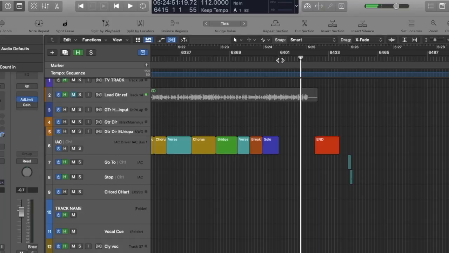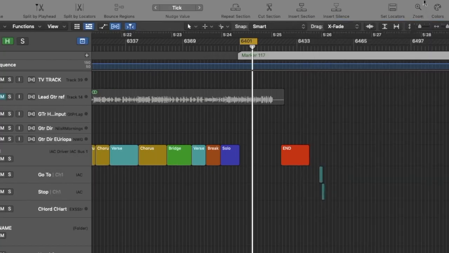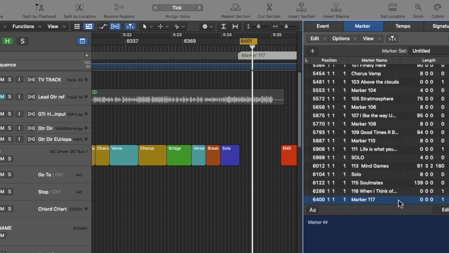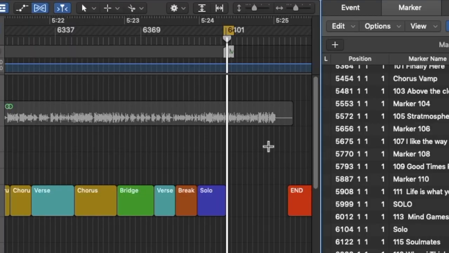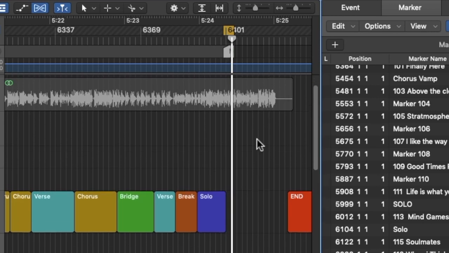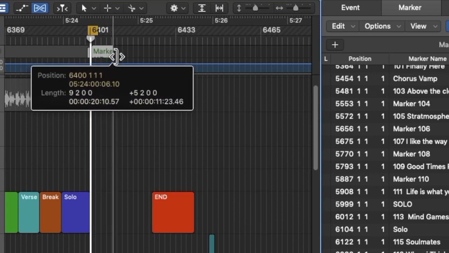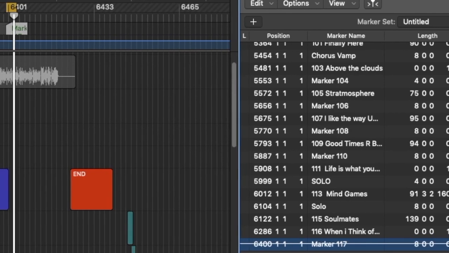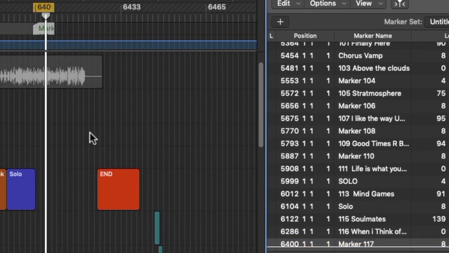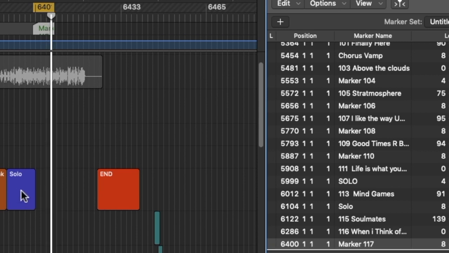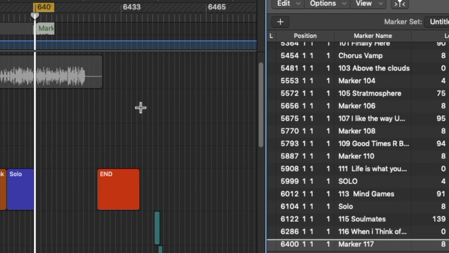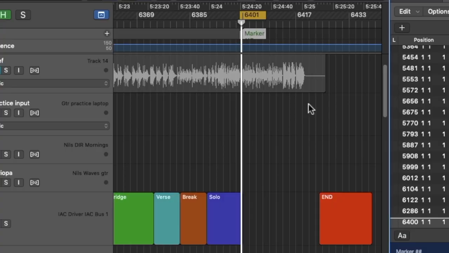So here, I might want to create a little section maybe for a little solo. Let's make it 4 bars. See, 4 bars makes sense. I think I need to make that 8 bars long. So that's the section now that I can open up, I can jam all I want, I can go out in the audience, I don't have to worry, this is just gonna loop until I come back.